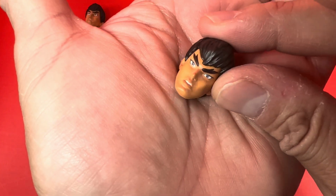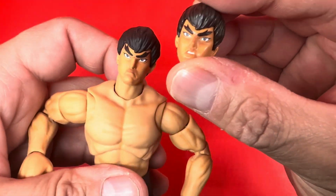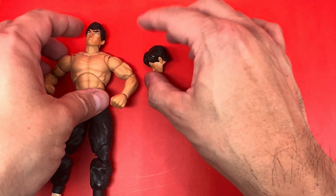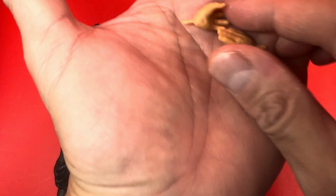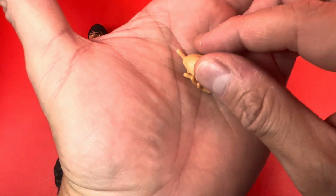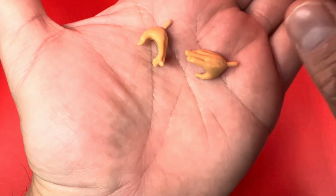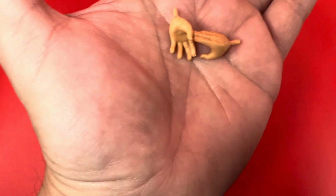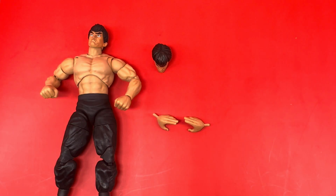Here's his other head portrait, this other head that comes with, which looks really cool. Yeah, I mean, that one definitely looks like, I don't know which one you would want to pose him with. All right, and then you got two hands. So when he's doing that effect, I forgot the name of his effect, but he does the three ones where he just goes forward, the punch, and then the hand. So that's really cool.